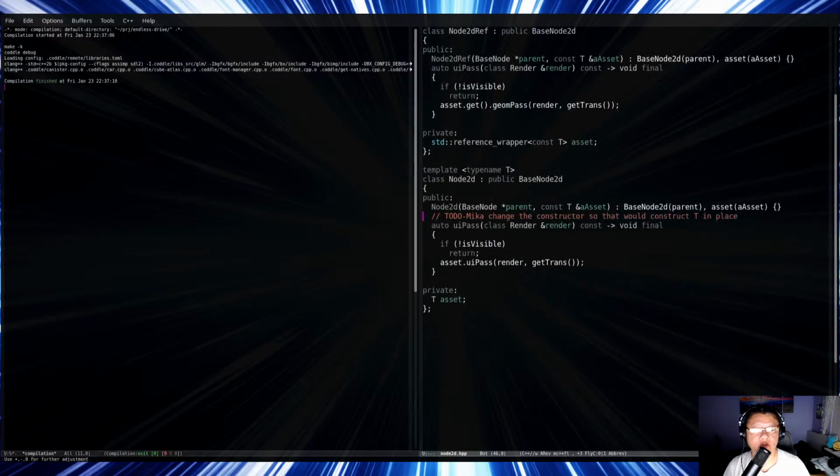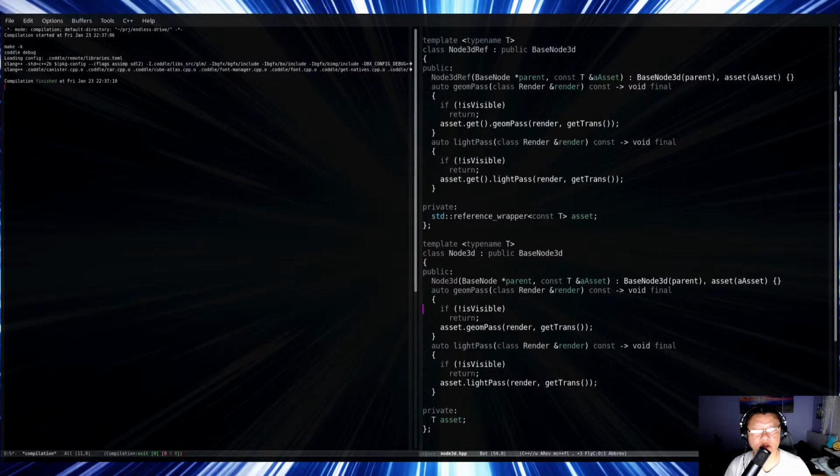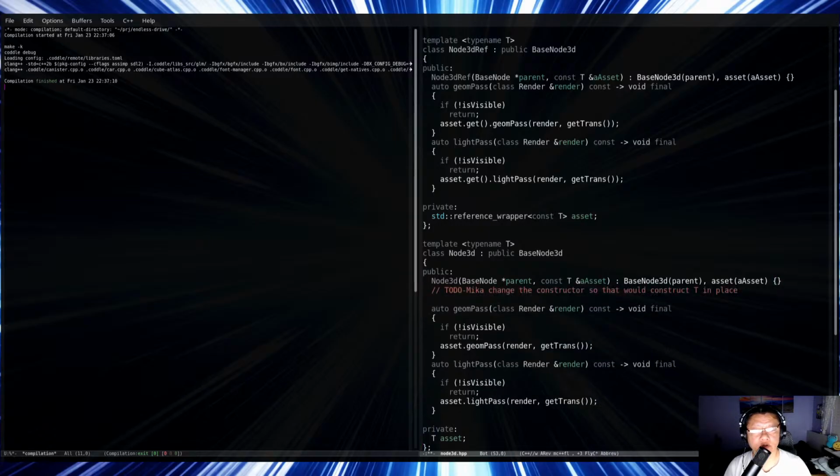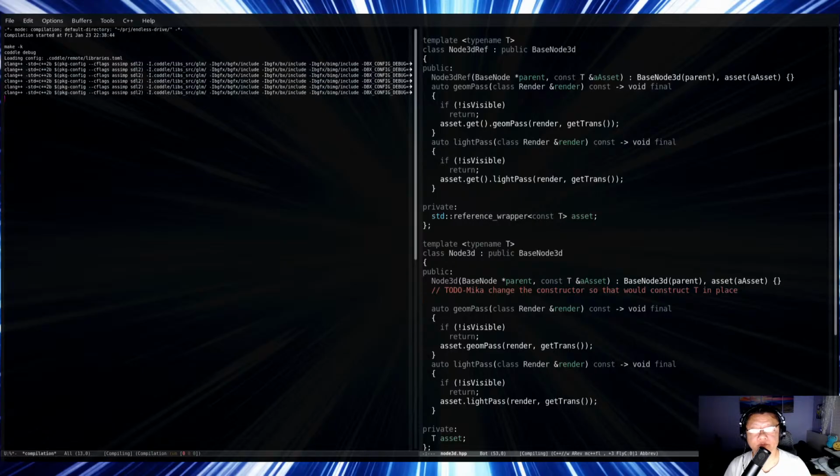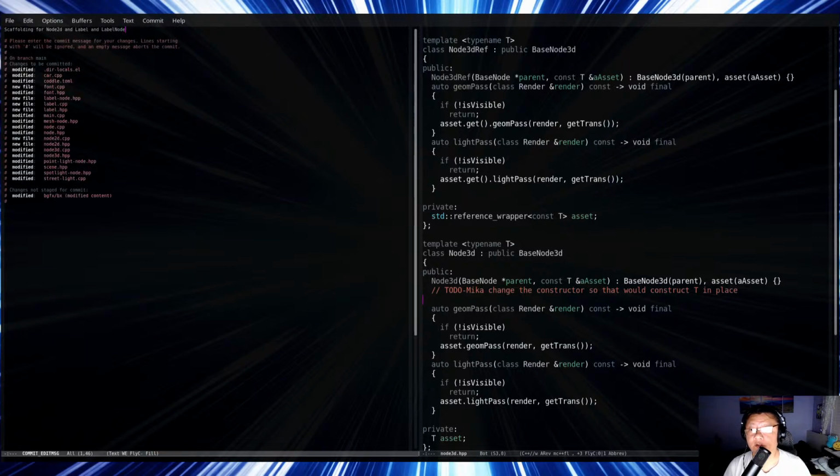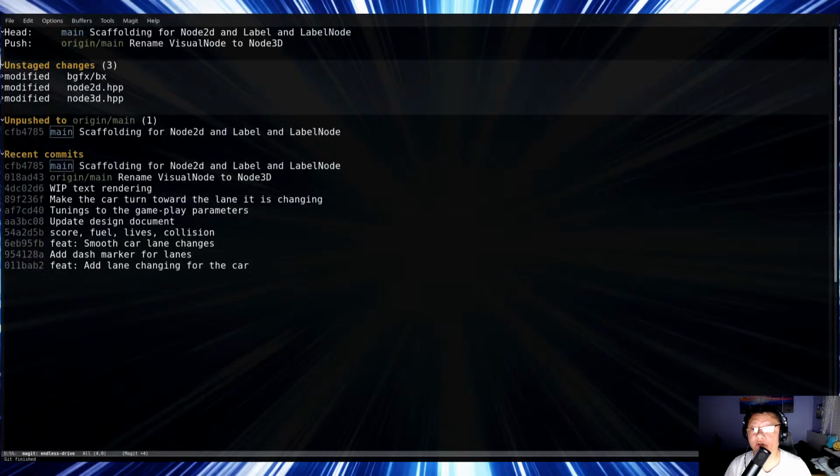Okay, something like this. And same thing in node 3D, I guess. Yep. I guess that would be a better way.